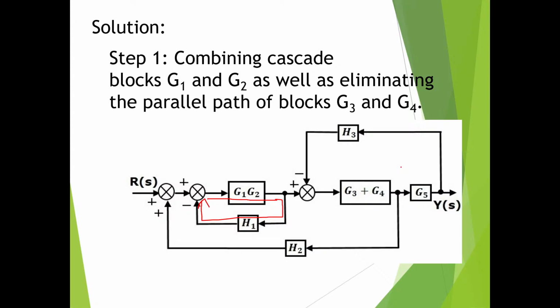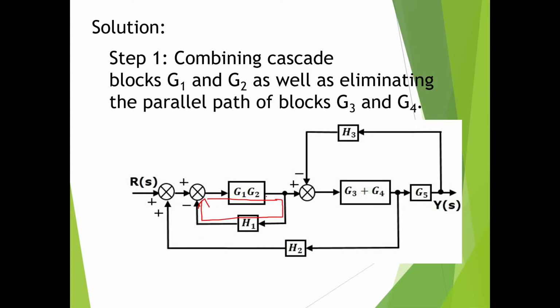For block diagram reduction, some rules have been framed by the engineers who earlier developed this concept. Whatever rules they have framed, we follow to reduce the block diagram to get the required transfer function. There are approximately 11 rules to be followed. That's why we are adding G3 and G4: they are connected in parallel, and according to one of the rules of block diagram reduction, if blocks are connected in parallel, their gain values should be added.